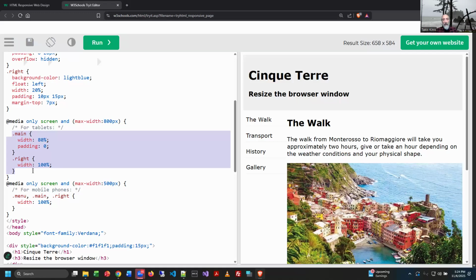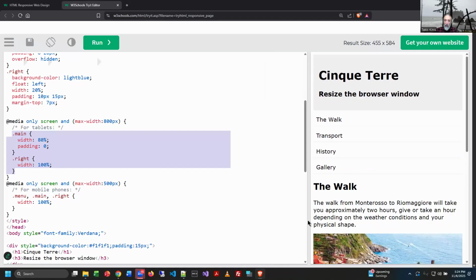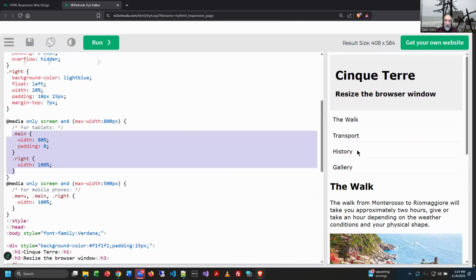Or think about another way of handling a menu. A lot of times on mobile, when you get down to this view, some people take the menu and turn it into what we call the hamburger menu, which is like three lines, right? So that's a technique. And there's no right or wrong. It's what you think looks good and works well for the user. So it's all in the eye of the designer.